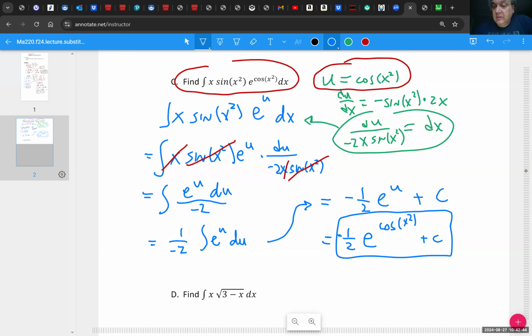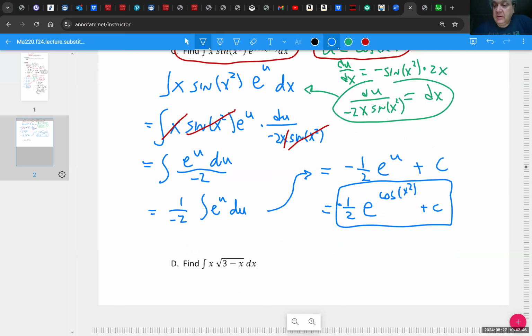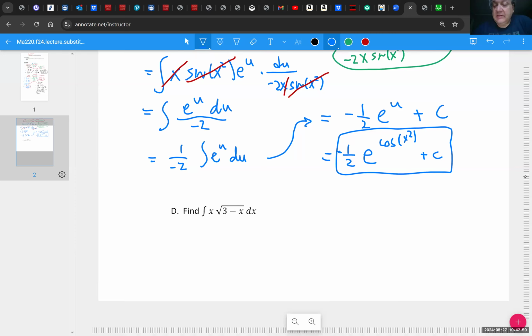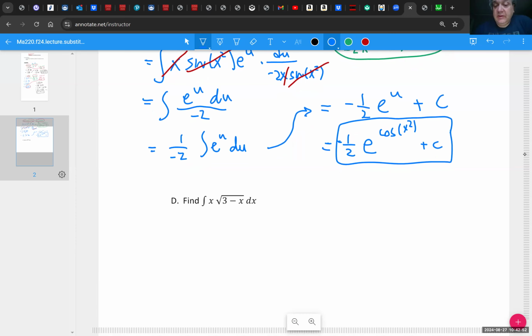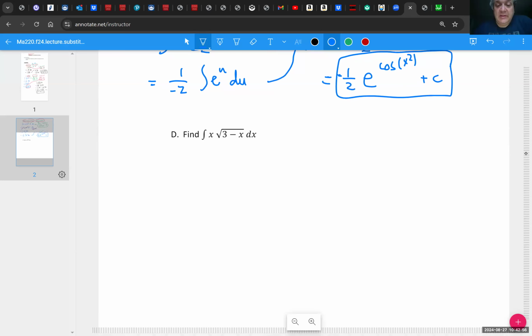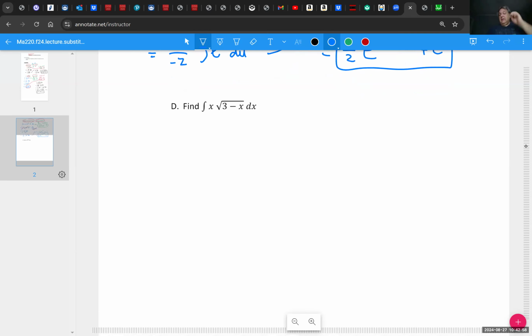All right, one last problem to do. And it is hopefully something that you're getting used to how it works. Maybe you give it a try on your own. It is more complicated than C. So if you give it a try, don't worry if you get stuck. I will show you why this, in my opinion, is more complicated than the previous problem, even though it does use the same technique.